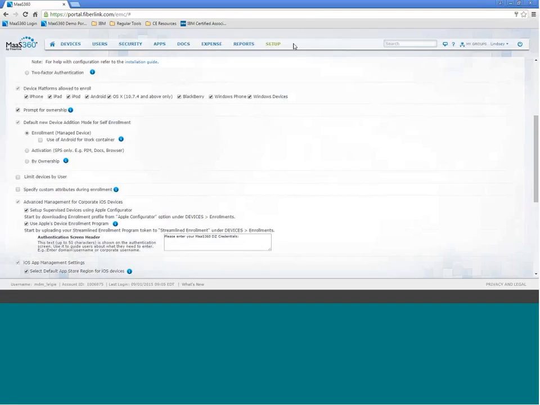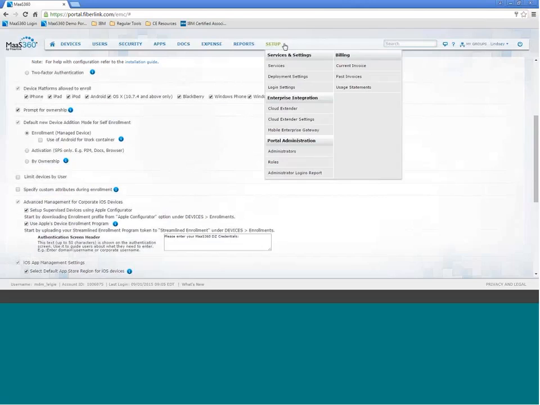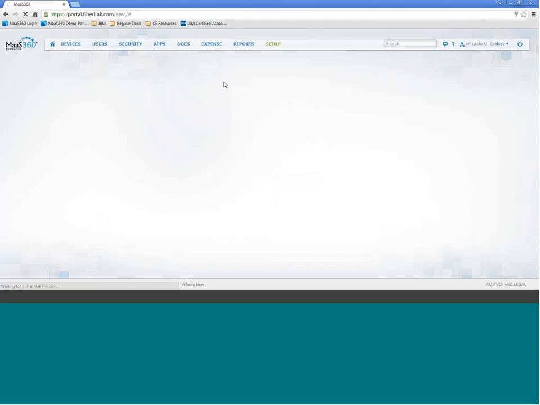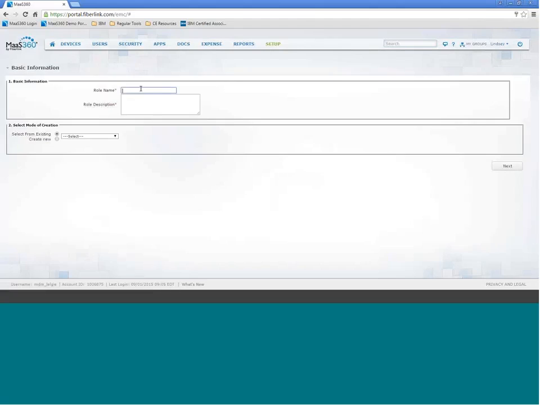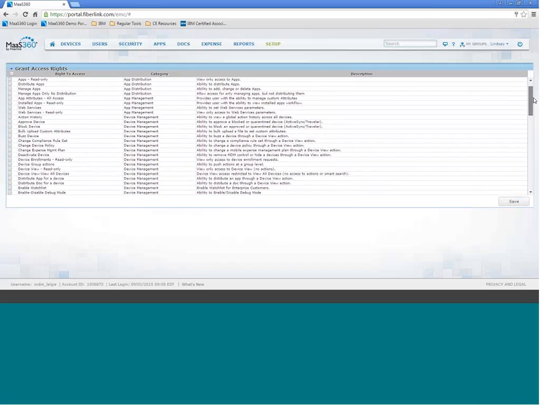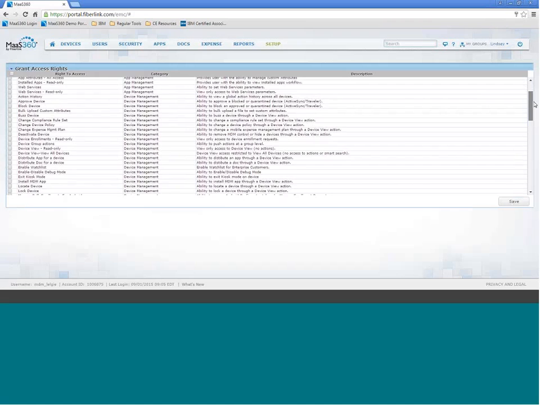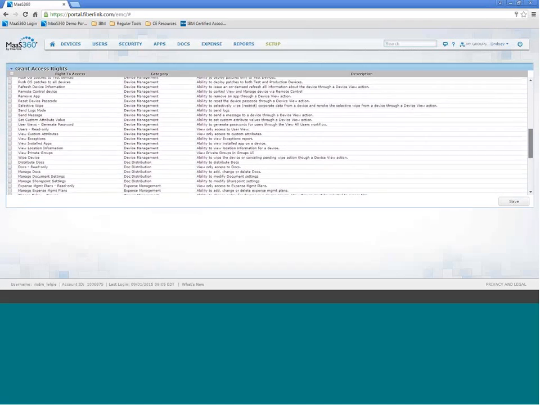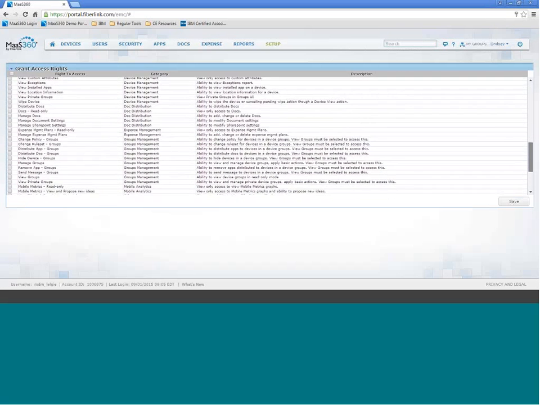The other area I wanted to touch on in terms of getting started before we hop into the policies and the actual device management is the admin roles, because this does allow you to configure extremely granular admin roles based on what exactly should be performed and viewed within the portal. So as you can see, you can create these custom roles and really just check through the functionality in the Maas360 portal. I'll create a test role here to give you an idea of that functionality. And that gives us the option to check through and say that, yes, this admin can manage applications. No, this admin cannot fully wipe devices. Maybe this admin cannot view location information. So very granular access to make sure that no one ever logs in and performs a function that's outside of their realm of responsibility.